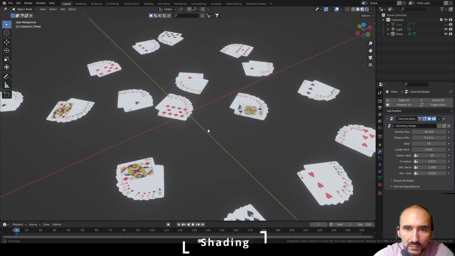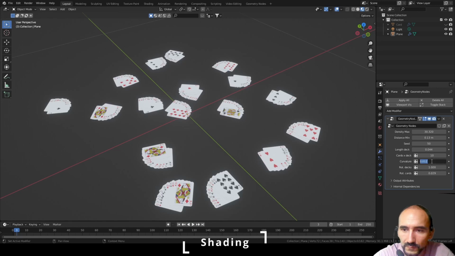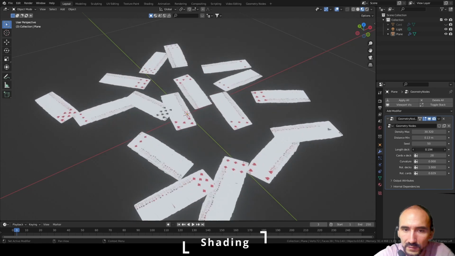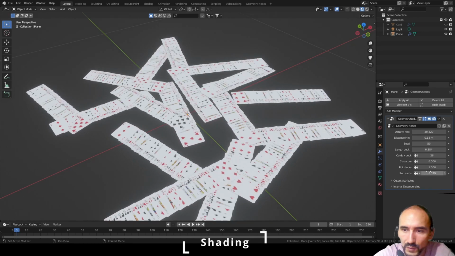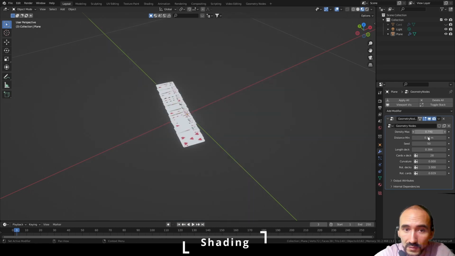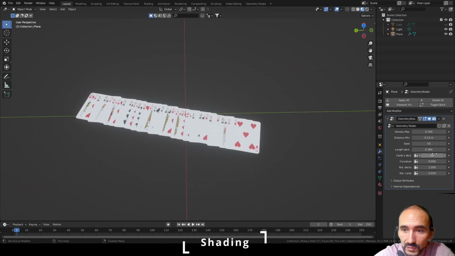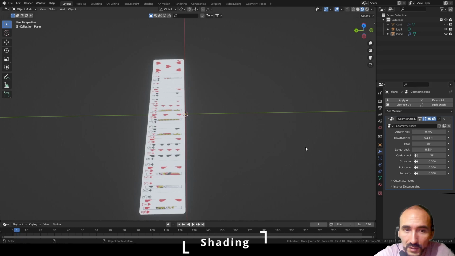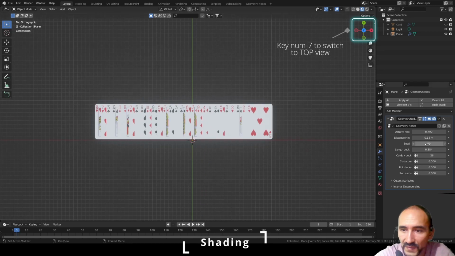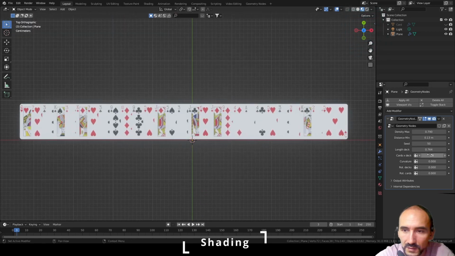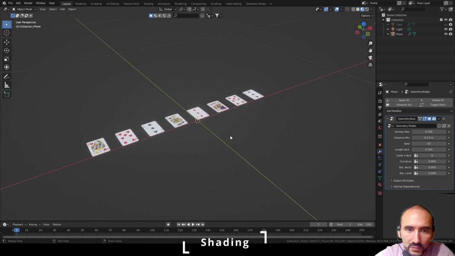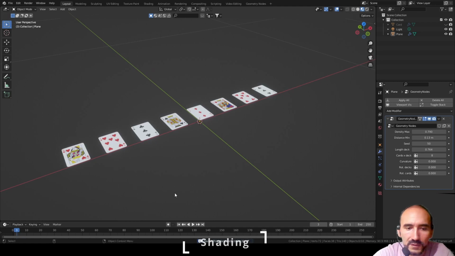So you can change the card length, we can have a minimum density and distribute, no rotation, top view, and voila, we have the length, the number of cards we can increase, and you can do lots of stuff.